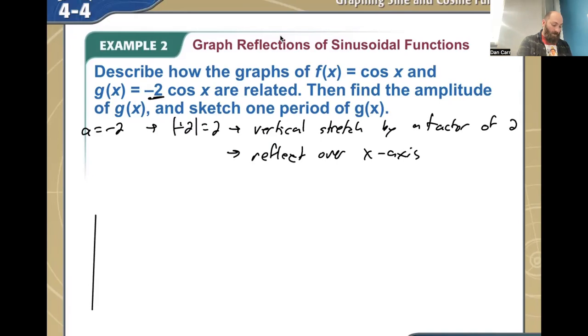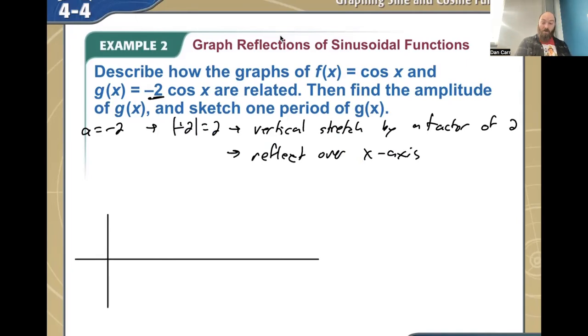We're going to do just one period this time. Got a little bit more space to work with there. Okay, so my first cosine function, remember, I'm going to start up here. So I'm still going to go 1, 2, 3, 4, 5. It'll cross here, it'll be a minimum here. I made those too high. Let me make the point a little bit lower here. This will be 1, this will be 2, this will be -1, and this will be -2. So I'm going to cross here, there, cross there, minimum, cross, and back to the maximum. So here is my cosine function. So that's f of x.